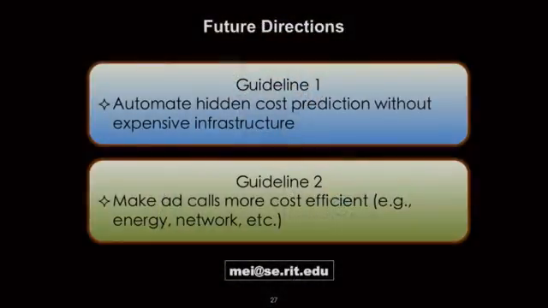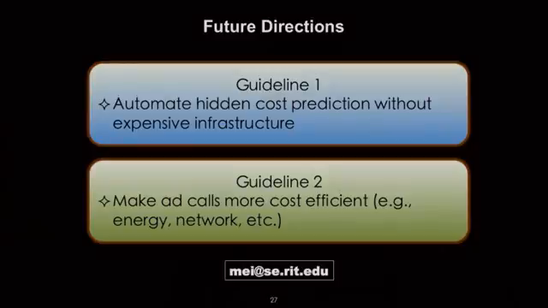Now that we found this, some of the future directions we're looking at is, one, we want to do static analysis or an automated way for a developer to find these costs. We used a power monitor, TCP dump logs, and a lot of heavy analysis to find out what these costs are, and developers may not have the resources to do this. So can we provide them with a static analysis tool that we model based on historical data, and we say that if you make all of these kinds of calls, then you're going to get this kind of cost, so be careful, and give them a heads up that they are adding a cost to the users.